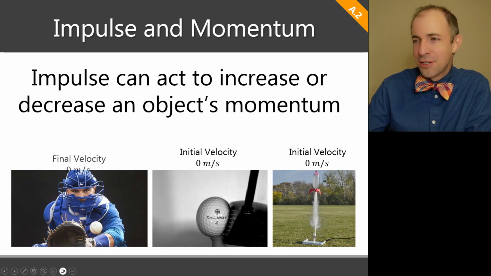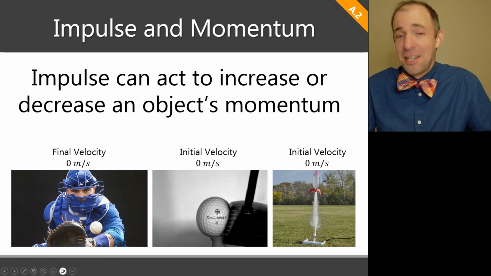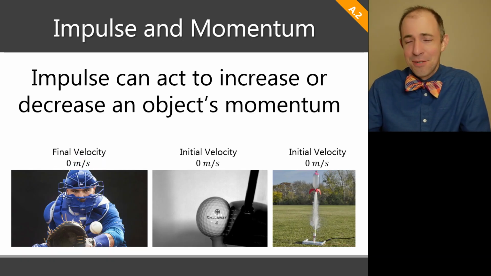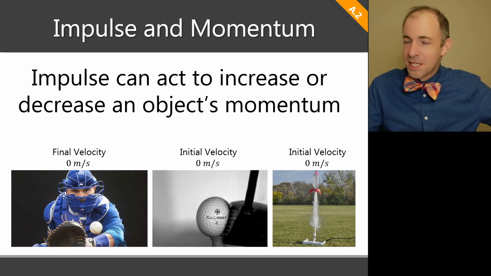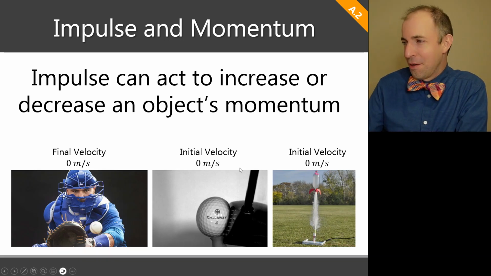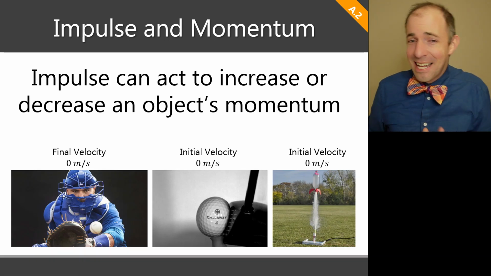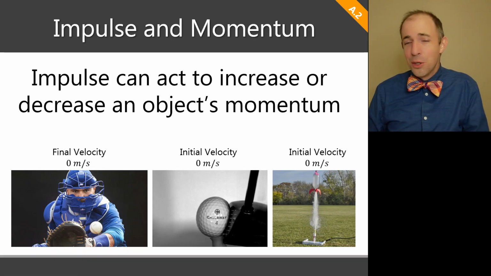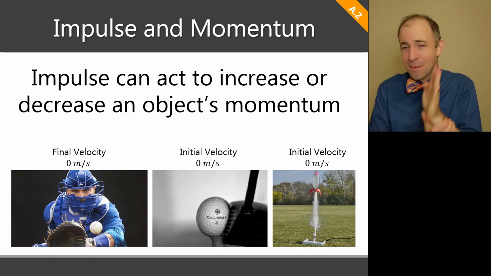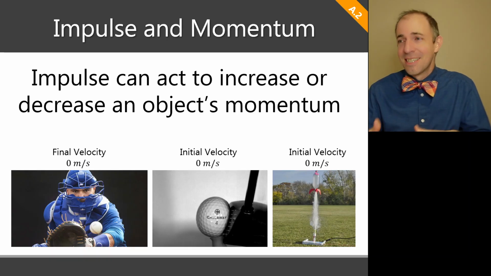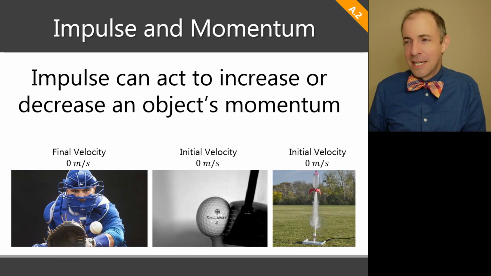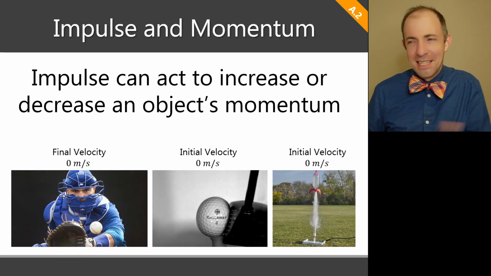Then here we have a catcher that's catching a ball. Its final velocity is 0, so we can calculate a change in momentum that way as well. Started with some, ended with nothing. Now, this kind of suggests that at some point the velocity has to be 0, and that's not necessarily true either. You could have something that speeds up from a certain amount to a certain amount and still have a change in your momentum, even though one of them isn't necessarily 0.